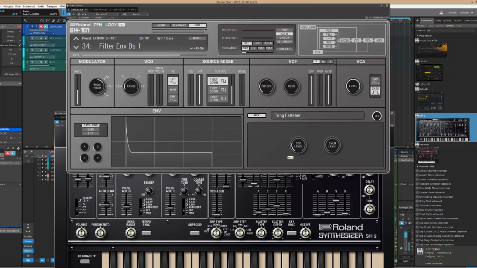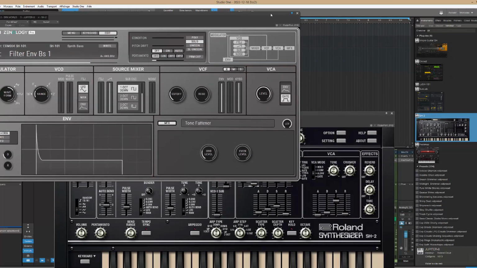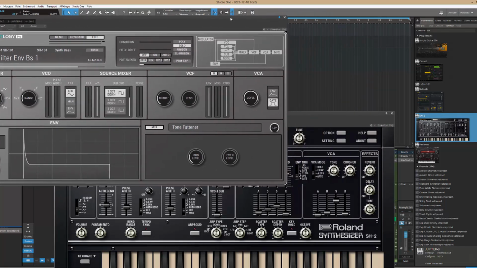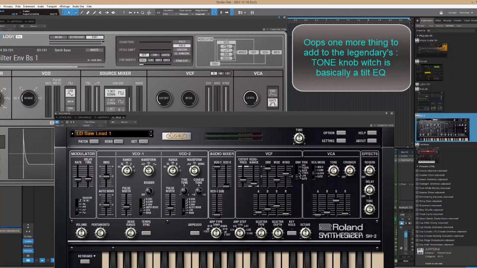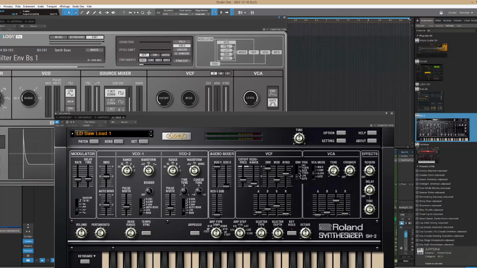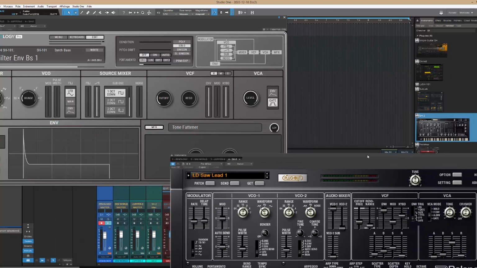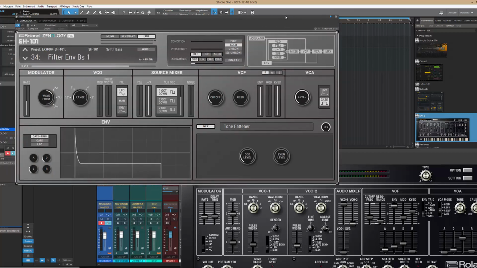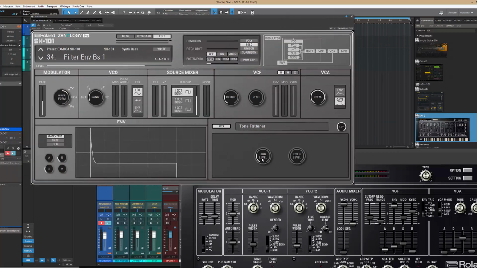By default here, I see a lot of patches that use the tone fattener. It's a deep one. And yes, you have something here on the VCA, which is called tone. You have it on all the system-made stuff. As soon as you're going to deal with the VCA envelope, you're going to have this option, tone. Basically, this is like a tilt EQ. Here, the tone fattener is more like an even and odd harmonics leveler.